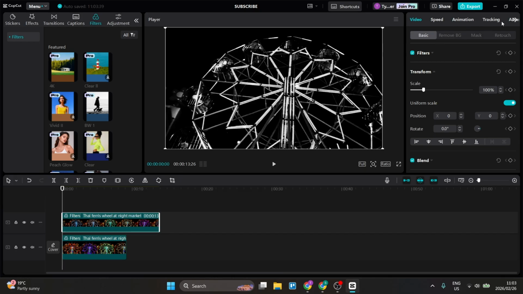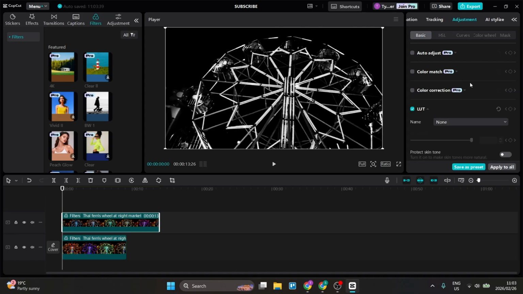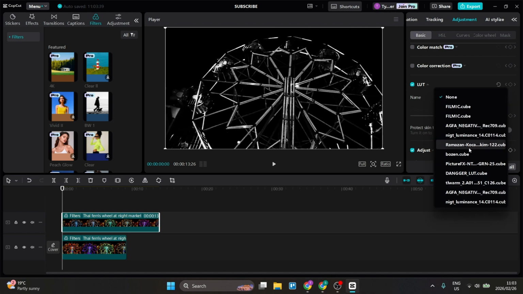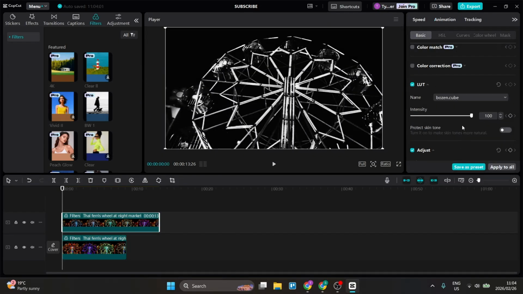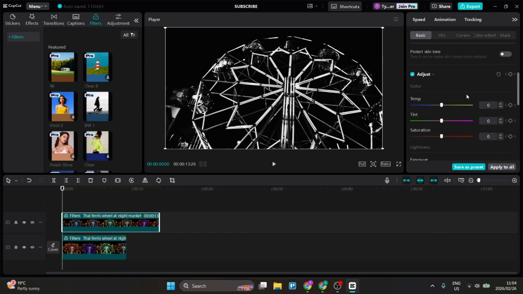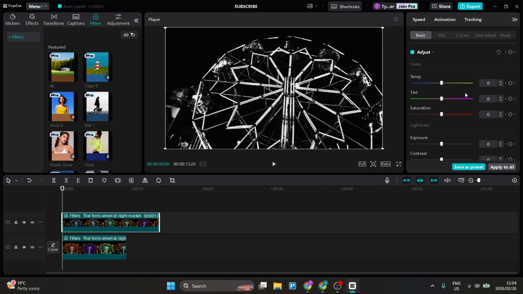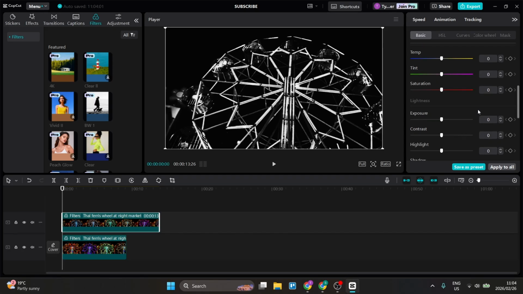Now, if you want to just do some manual adjustments, you can select your clip, go over to the right hand side. You'll see there's a little arrow here. Look for adjustment. Here you can add here your color grade. We've got LUTs that we can add, which I've uploaded myself, and you can choose whichever one you would like. Let's say perhaps this one. You can come down here. You can also go ahead and you can do all of this manually.